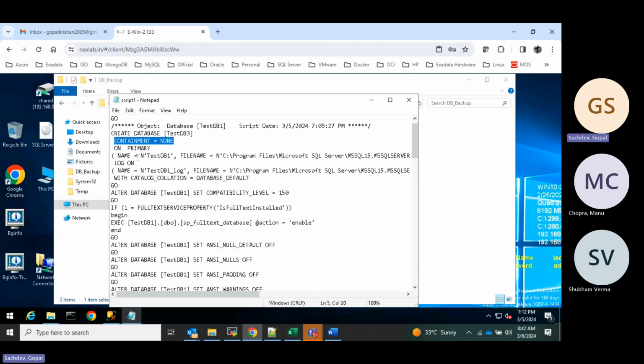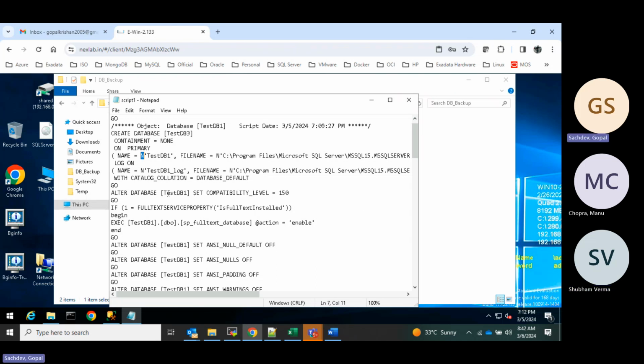Whenever we give the name or file name, everywhere we give N and then single quotes. What does this N refer to? This is for network path. If you have provided a shared drive and mapped it, it is connected. This is for network only. You can also remove that. It's a parameter basically. Before that you're passing the database name and then the network path. So without N also it should work, though you have not tried it.